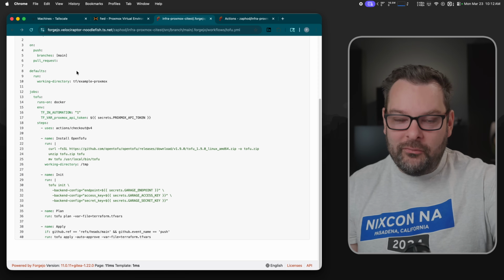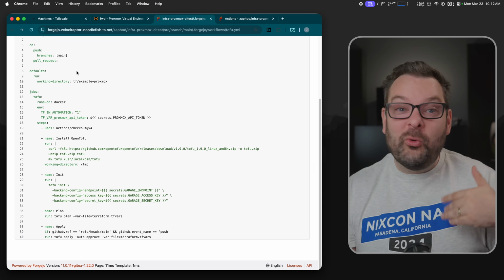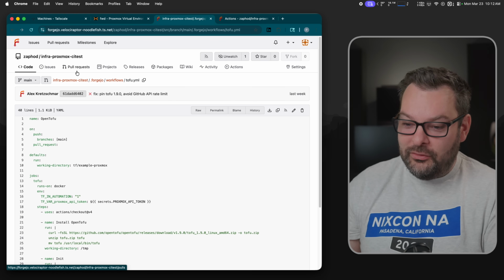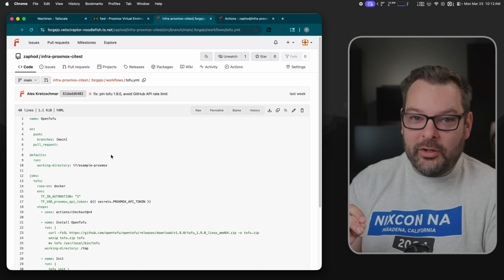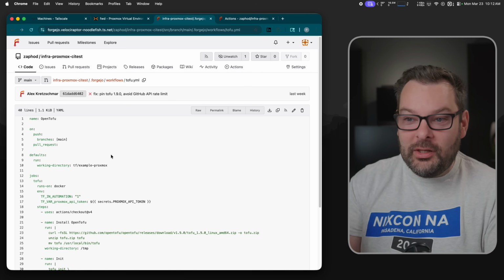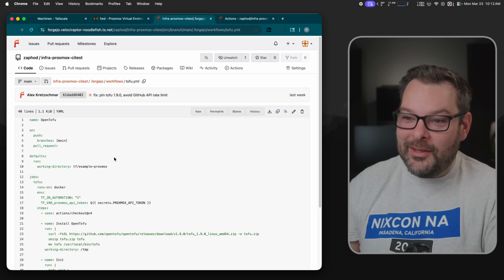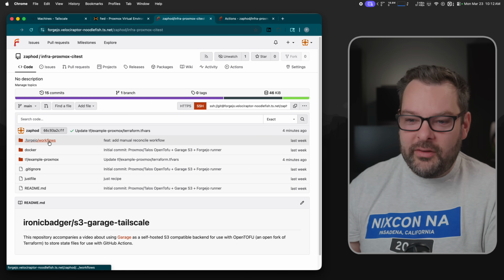Proxmox is just a vehicle for this example. You can, of course, use Terraform to configure all sorts of stuff. I'm just using Proxmox today as an example. You've got to make darn sure that whatever makes it onto your main branch is the state of the world that you would like to see, because if it isn't, then stuff's going to get deleted. Okay, so that's the workflow. Very straightforward.